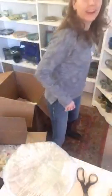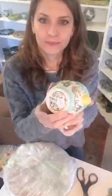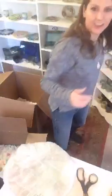So that's one layer of bubble on this. I do make mugs. I don't have many. Currently, I don't really make mugs a lot, because I don't really make a lot of functional work. So I have a mug like this. Grenade mug with carving. This is all hand-carved. This is on my Etsy page. You could buy this mug right now. It's the only one I currently have up there.